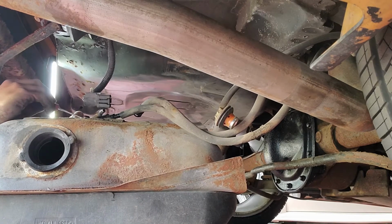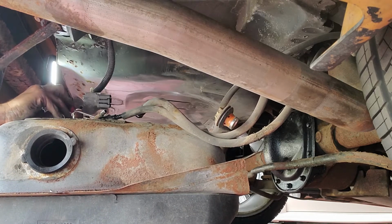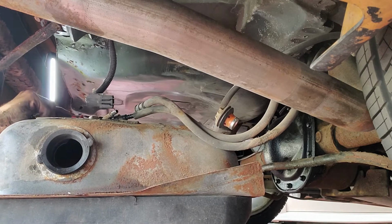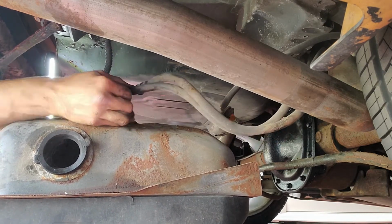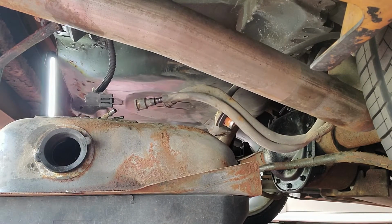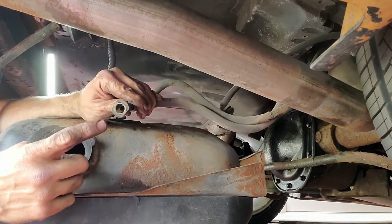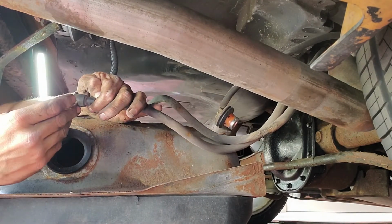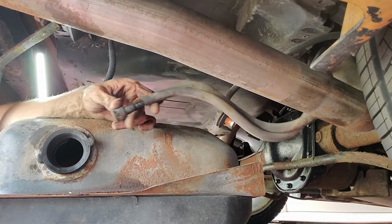Huh. This does not look like I remember my '89, man. Okay. That's a straight push-on thing. Can you see that? I thought this thing didn't have a clip in it, but it's got a couple tabs in it that hold it in. I don't know, maybe I'm nuts.